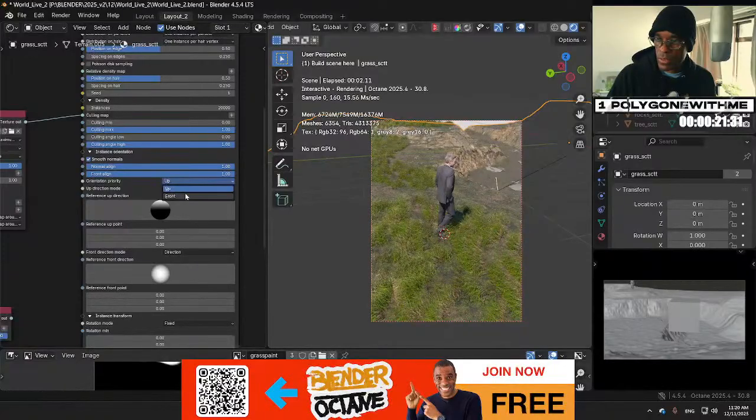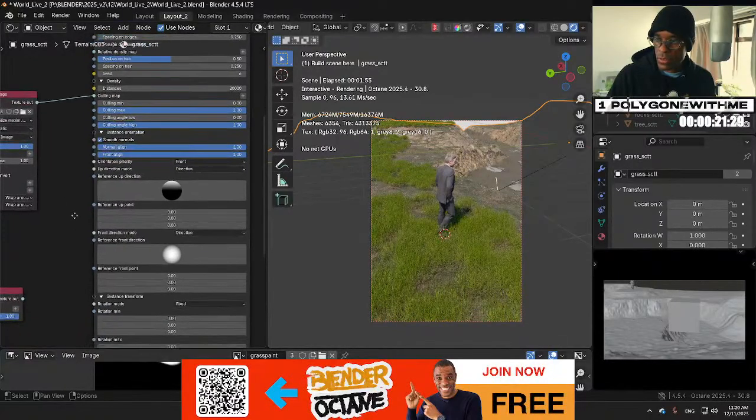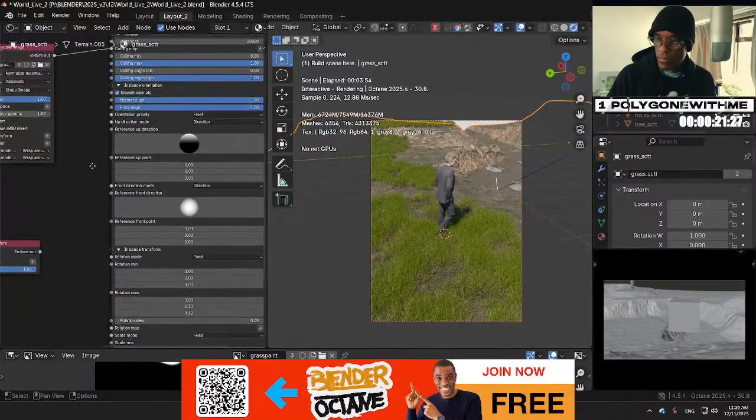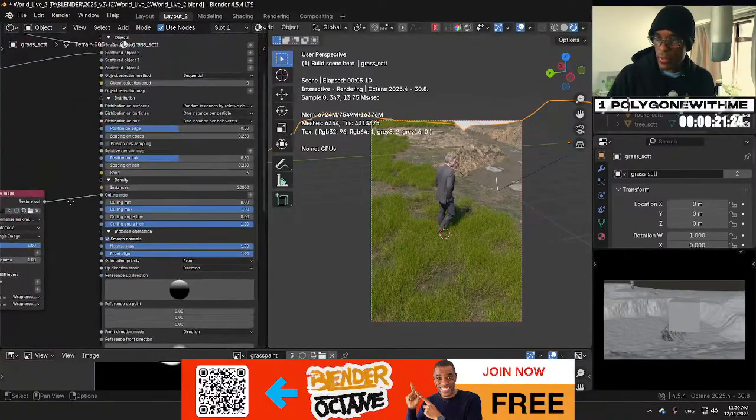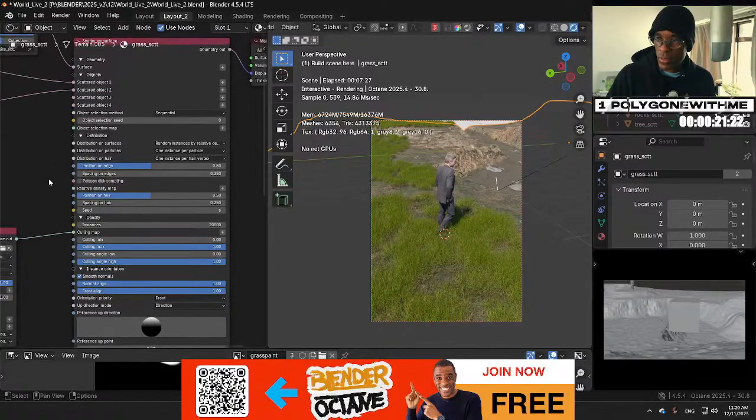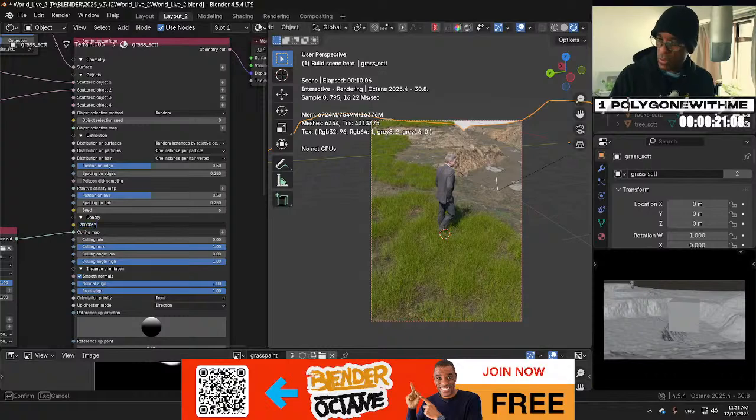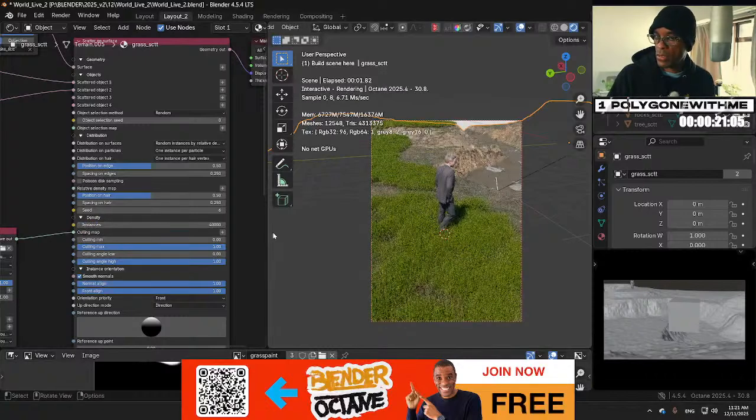No, we want this instance front. Object selection mode, random. Let's go instance. Let's go ×2. Let's go crazy.